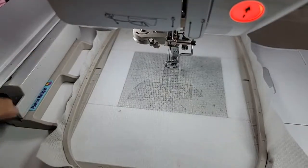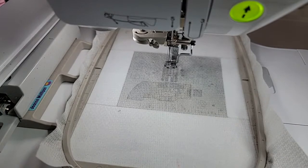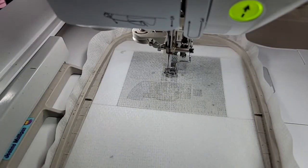That's where I start to get cocky and think I know what I'm doing. But we're going to go ahead and stitch the gift box outline on stabilizer. It wants to use a color that you can see. I still have my blue in there, so I'm going to leave my blue.